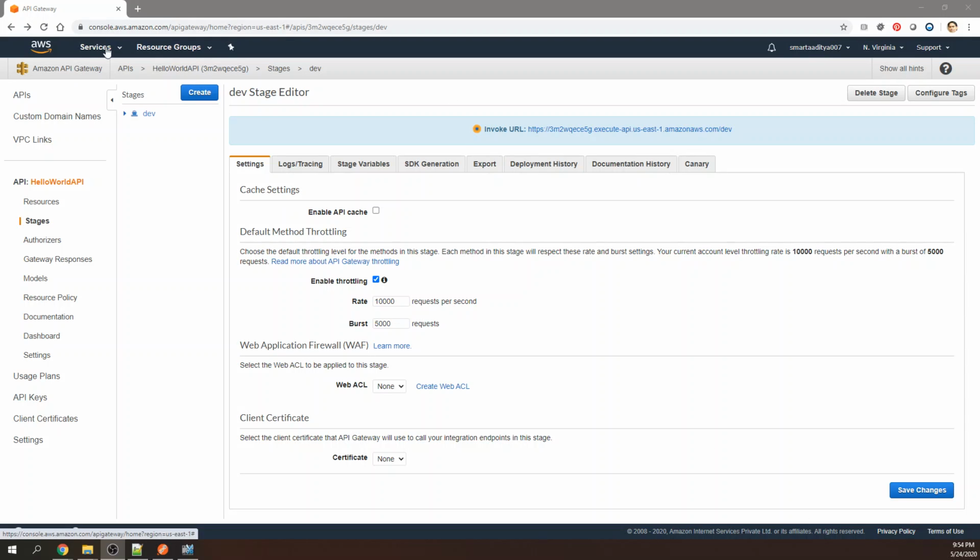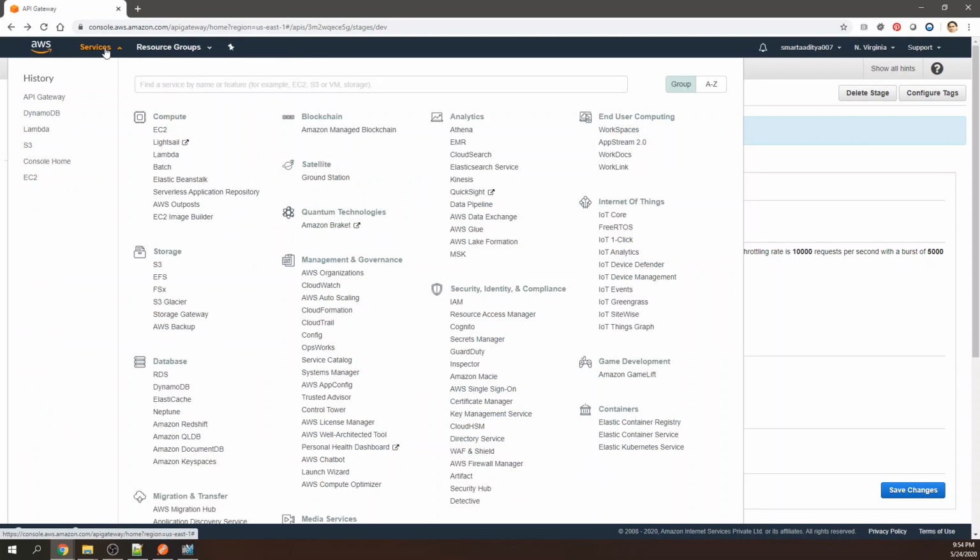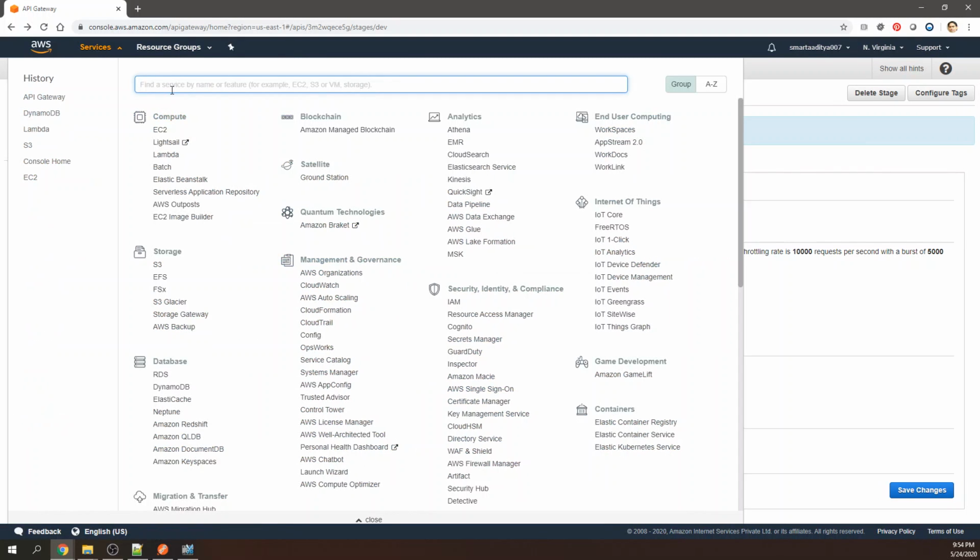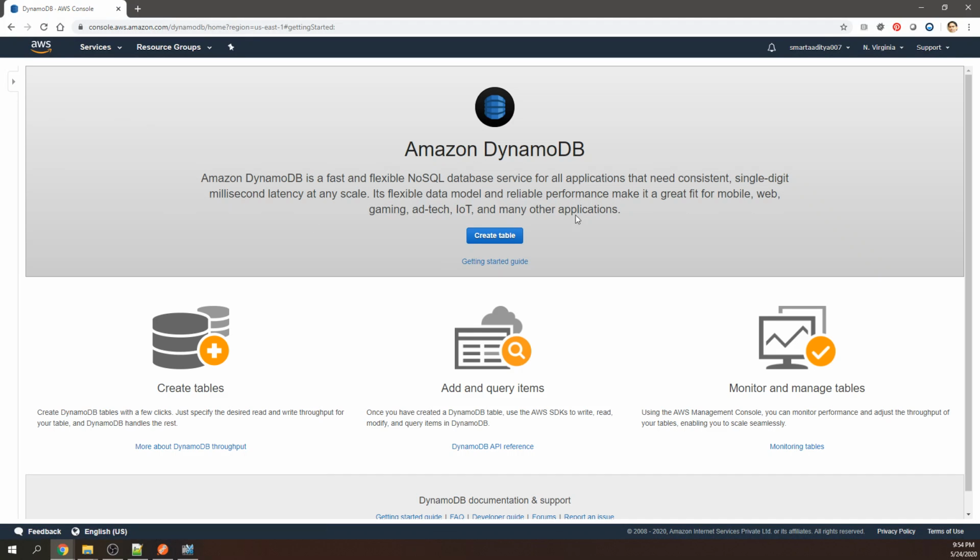Let's move to the next service, which is DynamoDB. So we need a table. Let's click on DynamoDB from here. Once the DynamoDB service launches, click on Create Table.